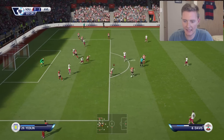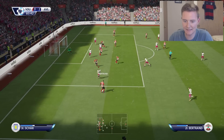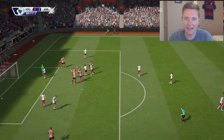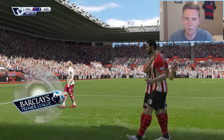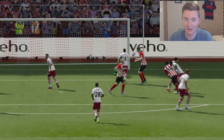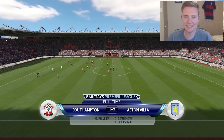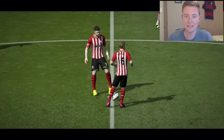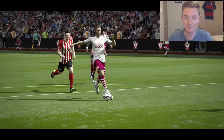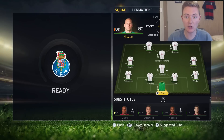A desperation cross by Southampton falls to Davis, he plays it outside to Bertrand, and Pele puts it away — it's gonna be 1-2. We still got the lead here with 5 minutes left; we're gonna go ultra defensive. A nice win there against Southampton, and more importantly we were able to rest some of our key players in the second half. Now we should be ready for the match against Porto in the Champions Cup. They also won their first match, meaning we're tied at the top of the group table. This is the team we're gonna bring out — pretty strong lineup, only a couple of changes.